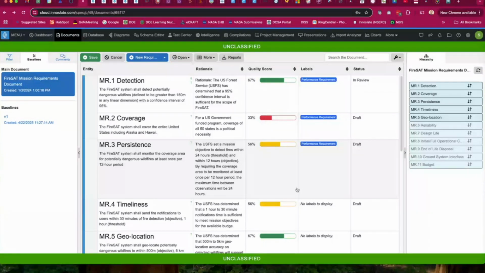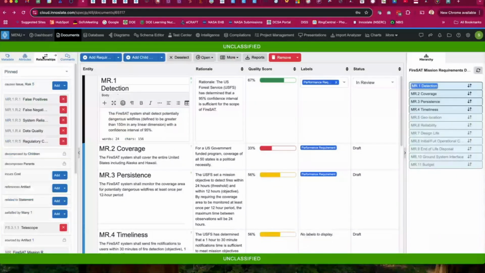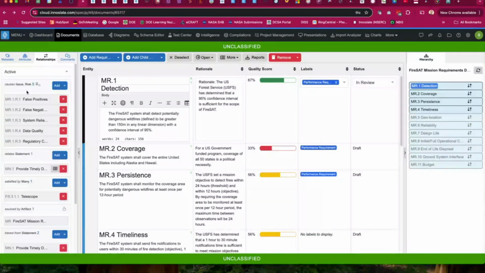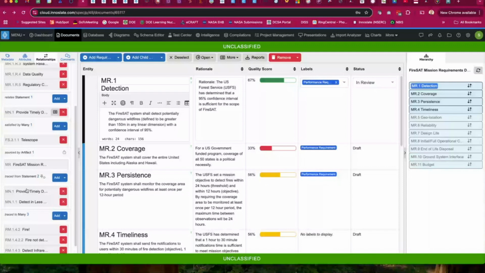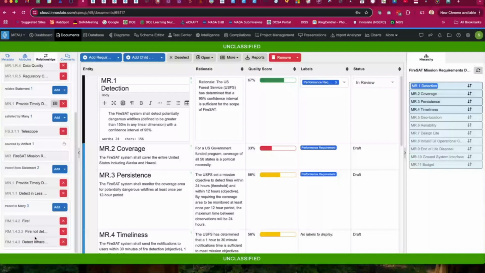Okay. So another management thing, again, you could track and see that the relationships have been established that you want, S, T, and V. So we have satisfied by, traced to, and verified by. So I click on that, I go to those relationships. By the way, one of the nice things is active. So it shows what relationships have been established. So you can just quickly filter and get those. So here's my satisfied by, traced to, and I don't have a verified by, so it's not been assigned at this level.